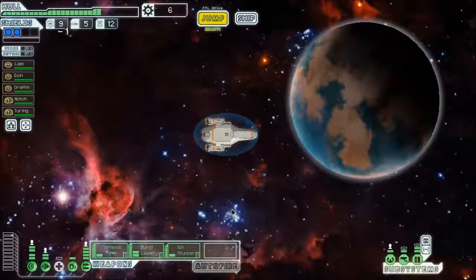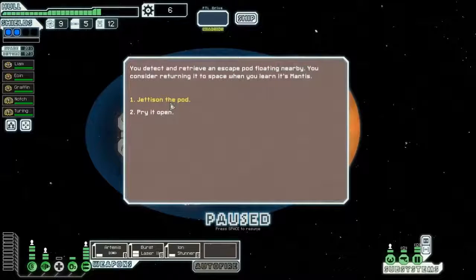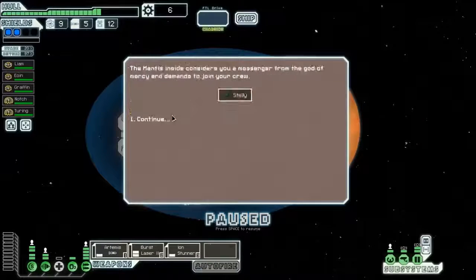That one. That one. Oh, it's just because... Wait, no, that was a bad choice. Never mind. Detect and retrieve an escape pod. Flip it, or pry it open.